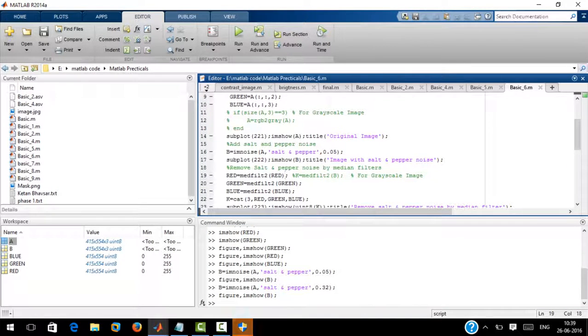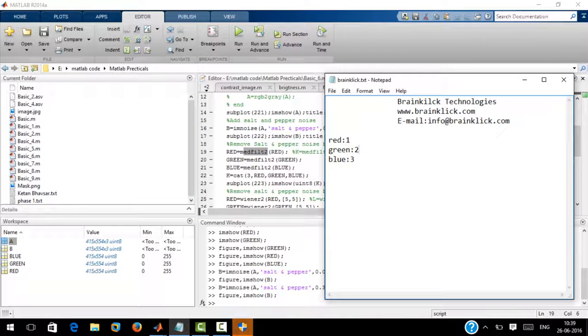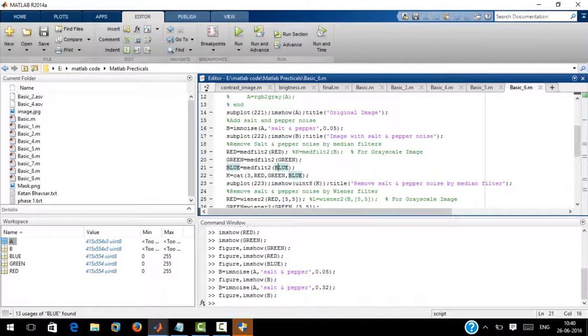In the same way, in the second part, we are adding and removing the noise, and for removing the noise we have to use the median filter. The median filter is basically the mid filter, and we are differentiating the colors from it.